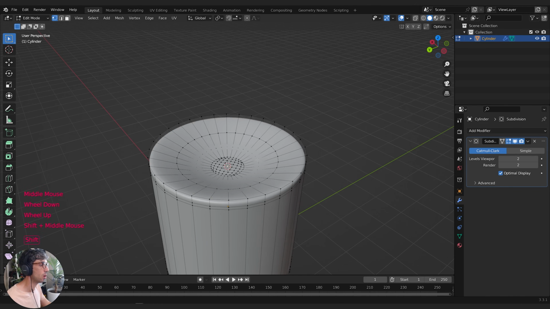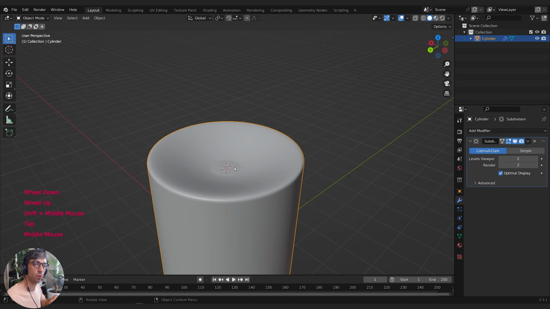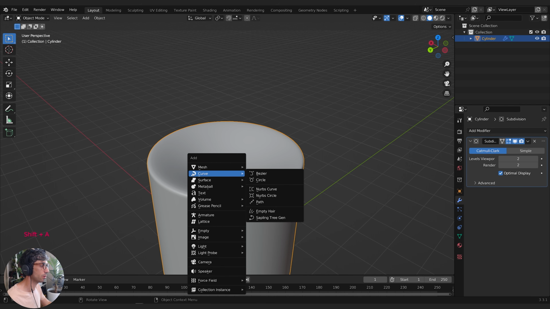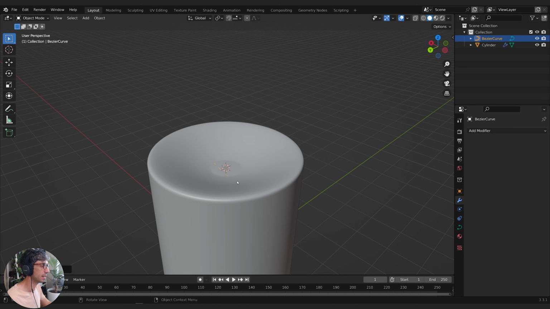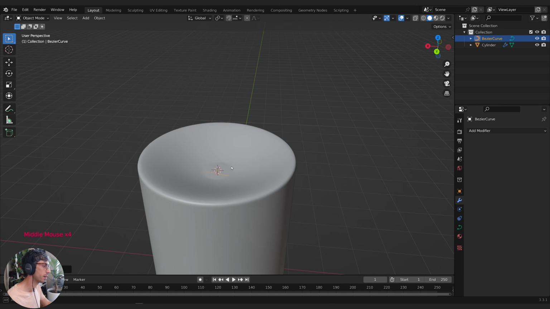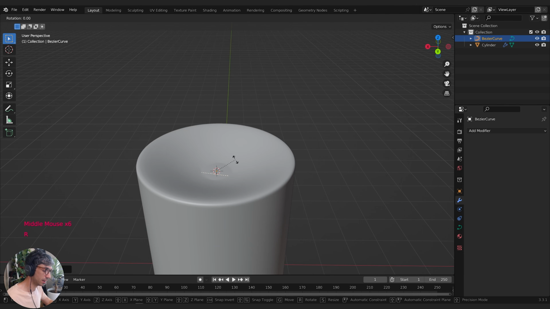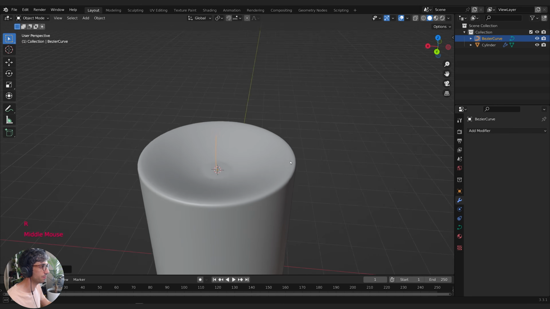And so we got that. Now, why is that important? The cursor is where new objects appear in your scene. So if I go Shift A, mesh, or go to the curve and select Bezier, I'm going to get a Bezier curve right where I want it, right there. Now I'm going to rotate Y 90 degrees. That'll pop that up.